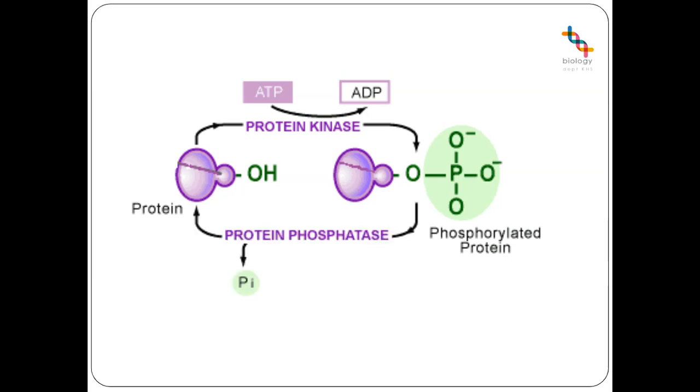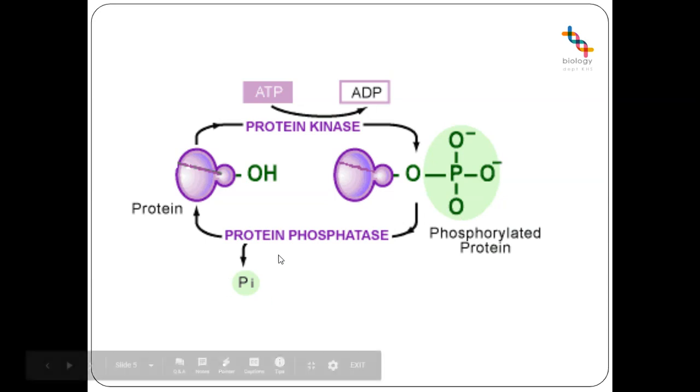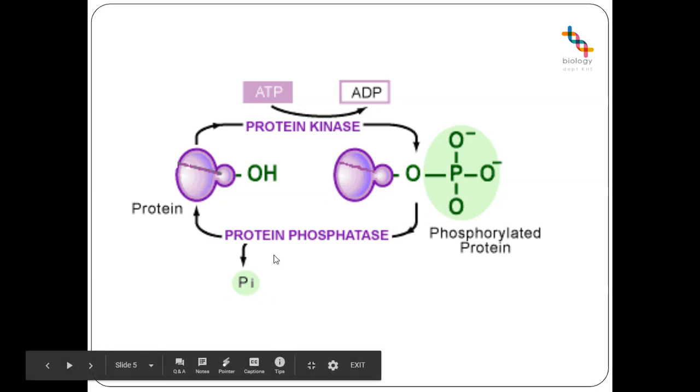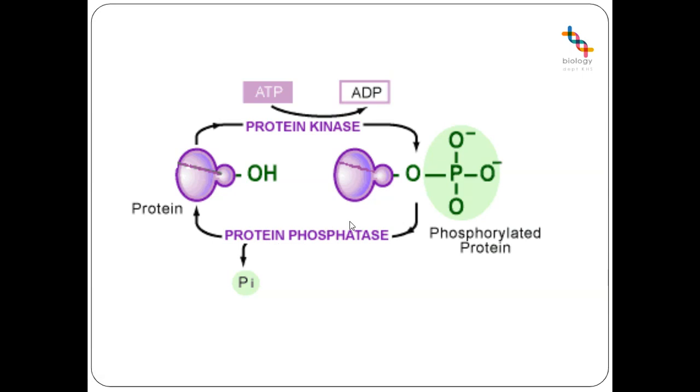This reaction itself happens to be reversible, and that's what makes phosphate so important as a ligand and what makes the binding of phosphate so important to proteins. If we remove that phosphate, we transport our protein back to normal and we release that phosphate back into the cell to be used elsewhere. Another group of enzymes, the protein phosphatases, are going to be involved in catalyzing the dephosphorylation reaction, so removing it from the protein and releasing it back into the cell. This will return the protein to its original shape, so that conformational change, the change in its shape, will be reversed and it will go back to normal.